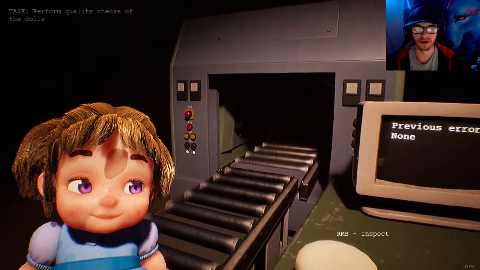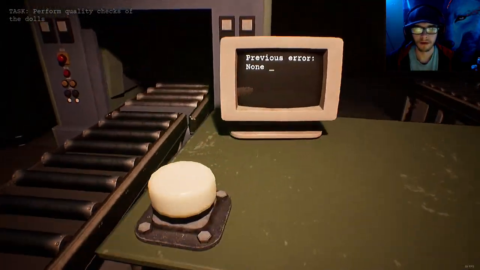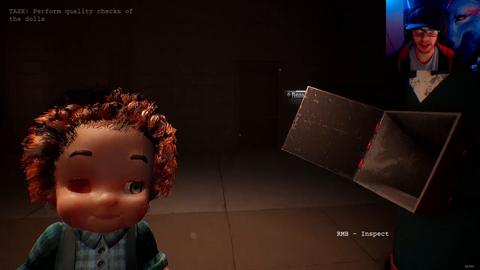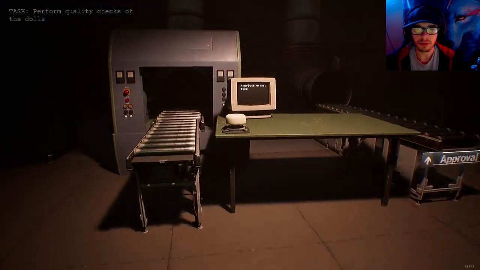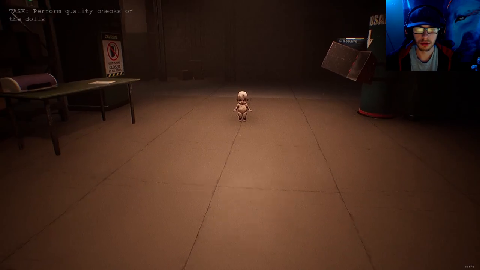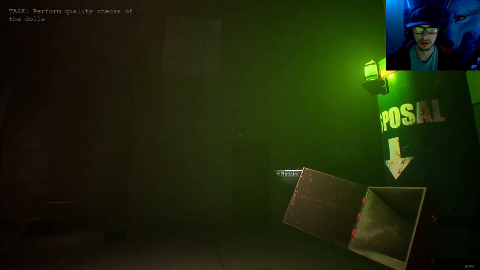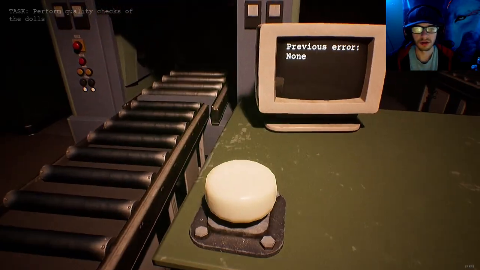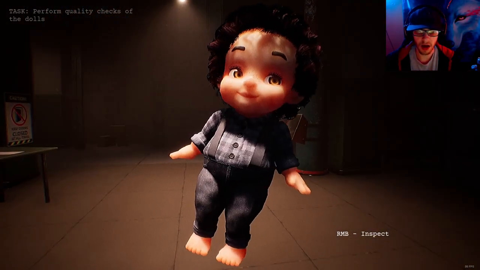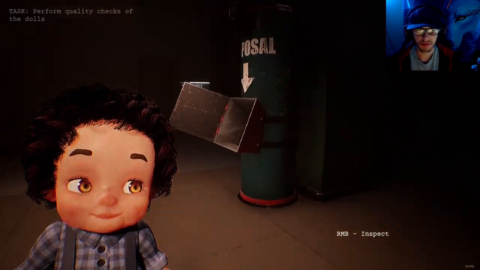And so far that's two of them. Oh, that's broken. Oh, I'm pretty sure that's broken. Hello? Hi, how's it going? Cool. Weirdo. Five. All good.